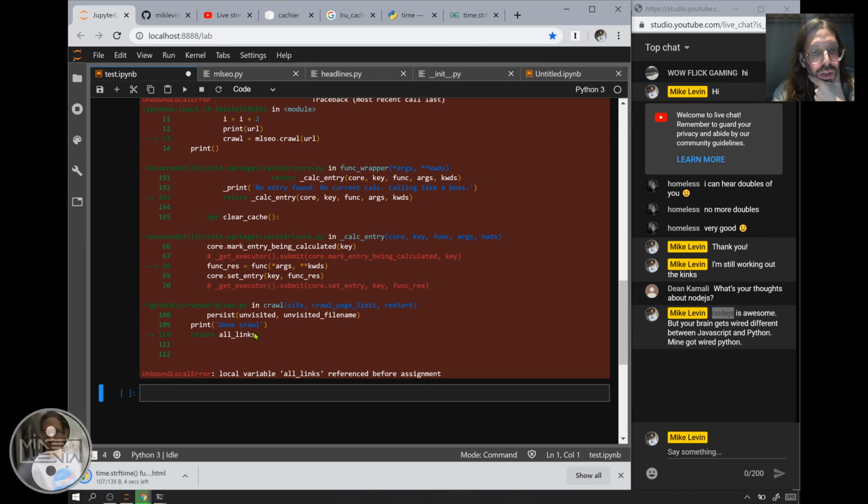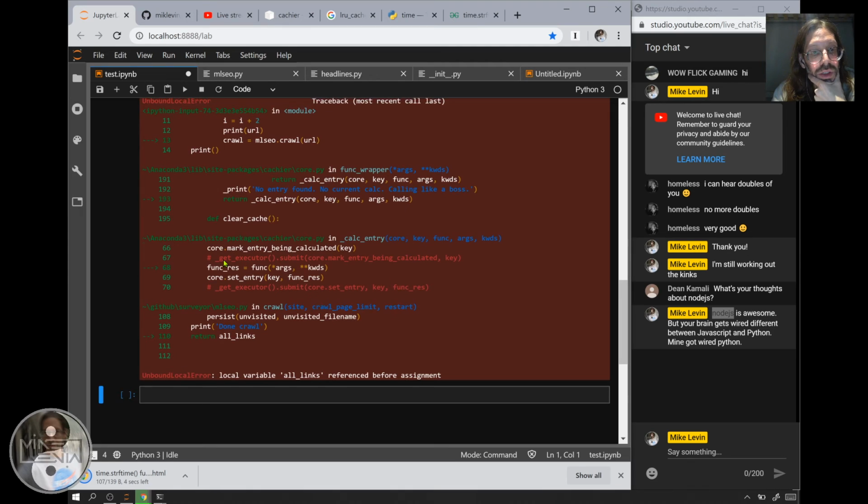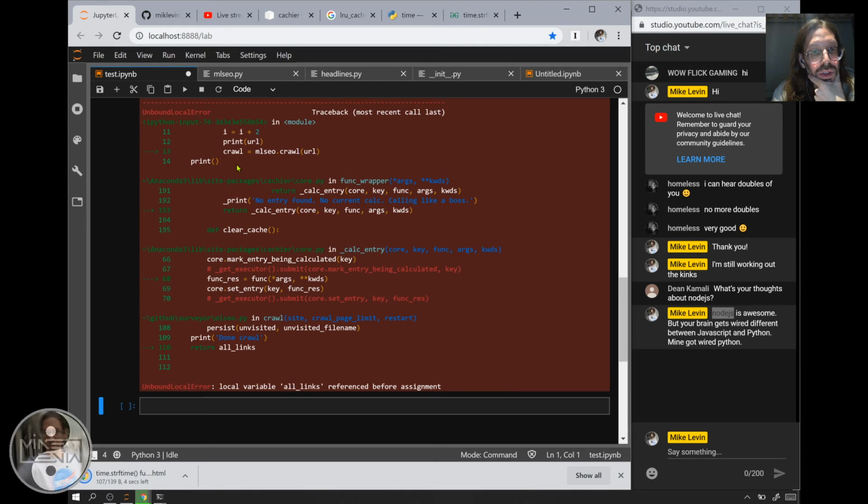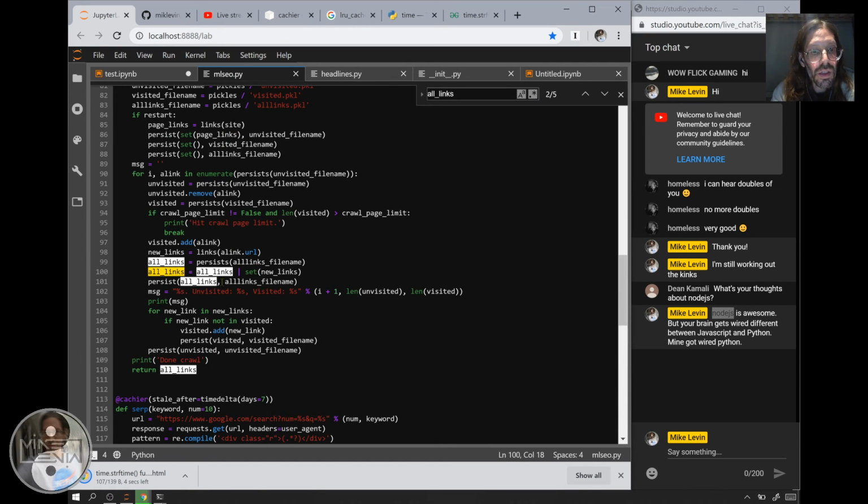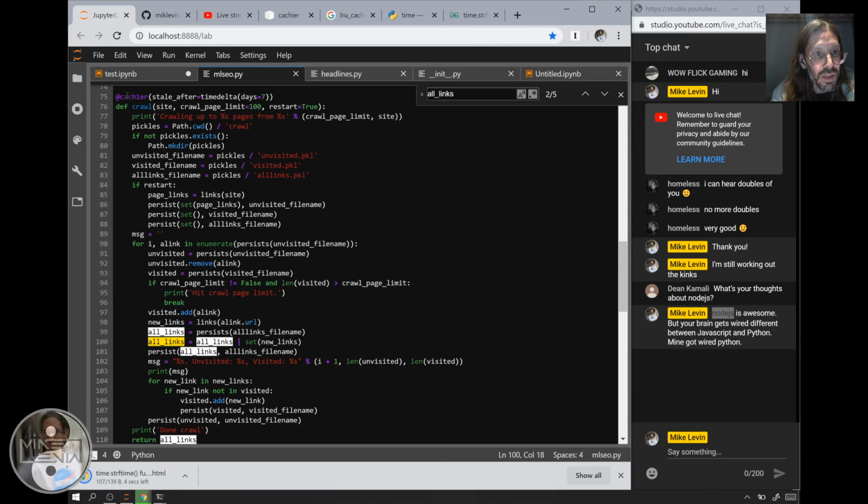Return all links. So it got to all links before it got through any of this.